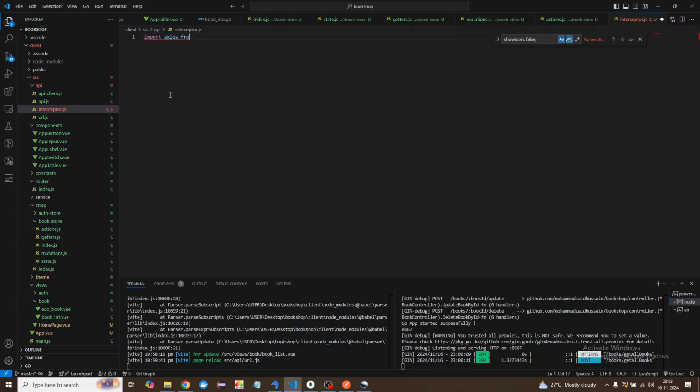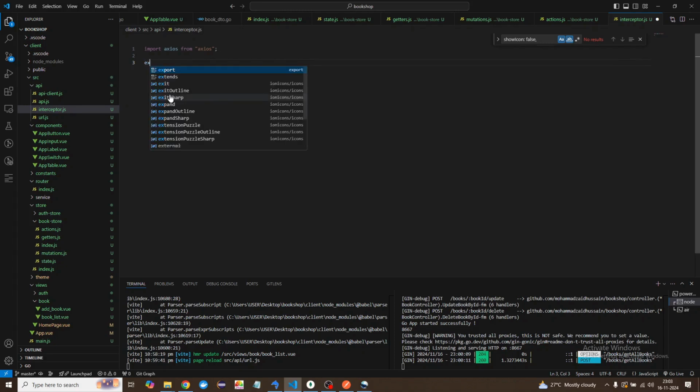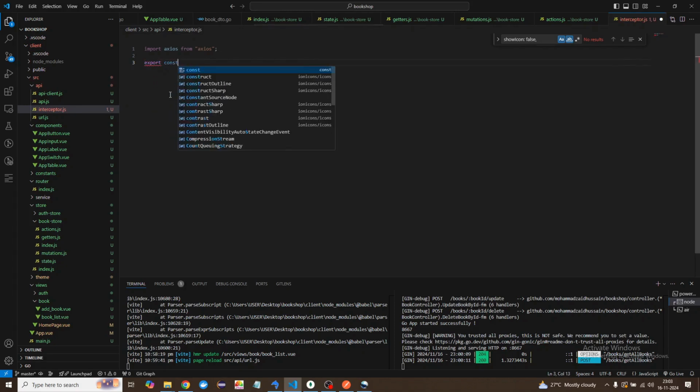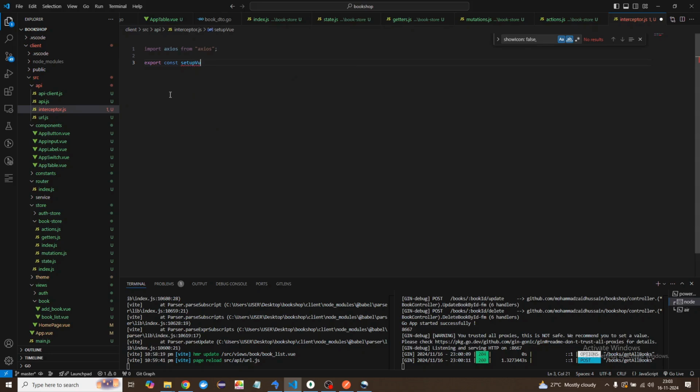So here I'm going to say, okay, since I'm using the Axios library, I will be using Axios interceptor here. I'll export a method setup interceptor, right? Okay, so here there needs to be a router over there.